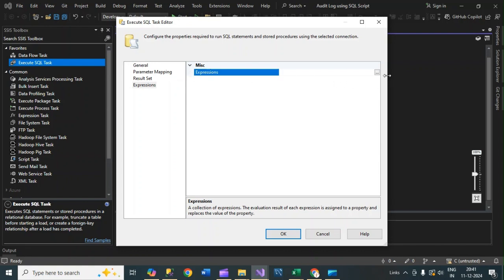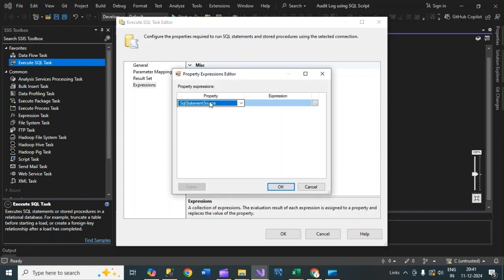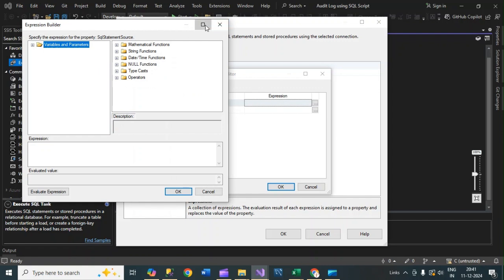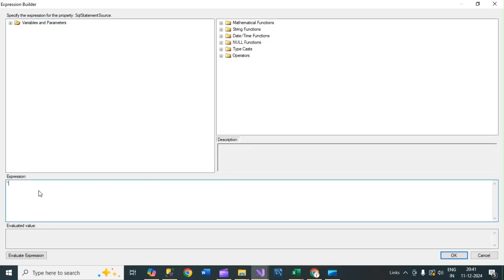In that expression we need to put the SQL statement source expression. I will put a double quote, then the select statement and double quote. Select count from files loaded where the package name. For the package name we will use double quote plus plus double quote, and we already have the package name in a system variable.